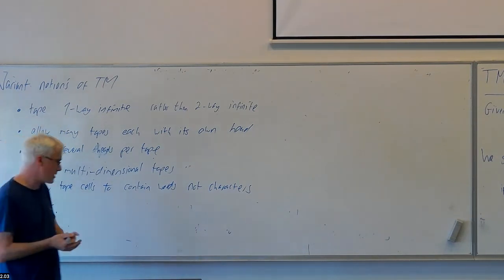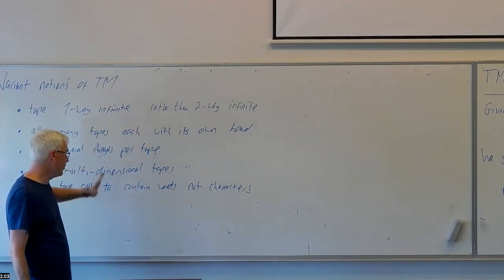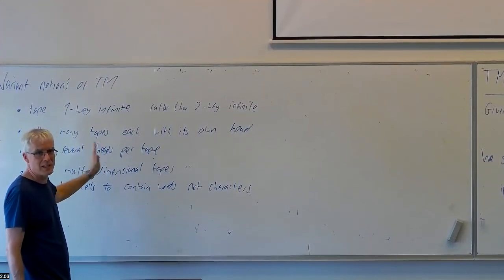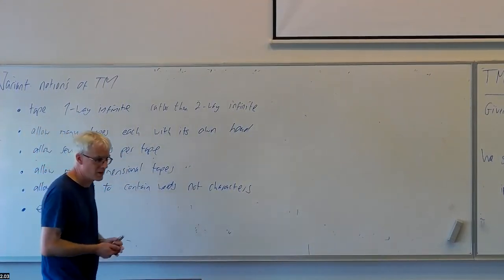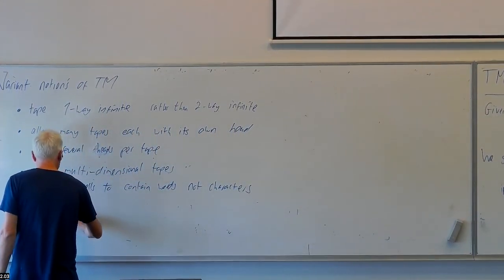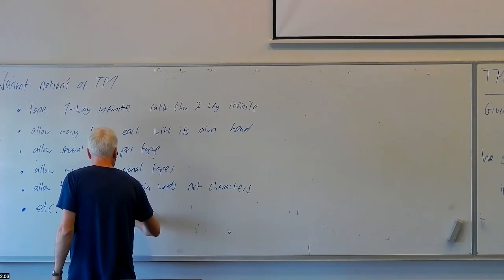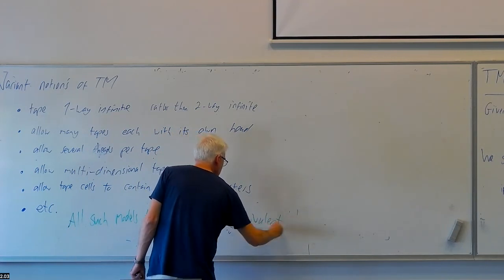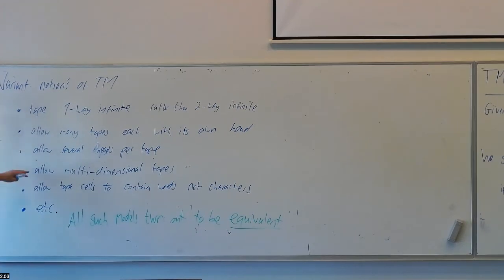And the amazing thing is, lots of these have been explored in detail, and all variations of this kind of form, or similar, or even not so similar, all of them turn out to be of the same power as the one-tape Turing machines that we've introduced. So all such models turn out to be equivalent. What equivalent means is that, take some such model, say a model with a two-dimensional tape. It turns out you can simulate any such Turing machine on a one-tape Turing machine. And in the other direction, which is much easier, you can simulate any one-tape Turing machine on a multi-dimensional tape machine. In any case, each one can be simulated with the other, and they compute the same things.